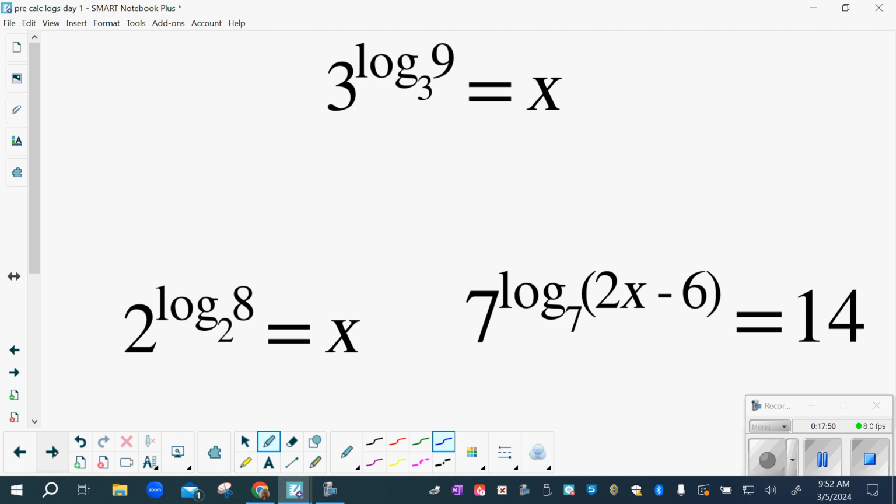Works when he's the big number, and it works when he's the little number. Guess what happens? Raising a log to itself, it's like they cancel out. It's just 9. Log root 2, same thing. That actually is going to become 1. So just 1 times 8. This just becomes 1, and you're good to go. Just watch for those. Okay, I'm done.